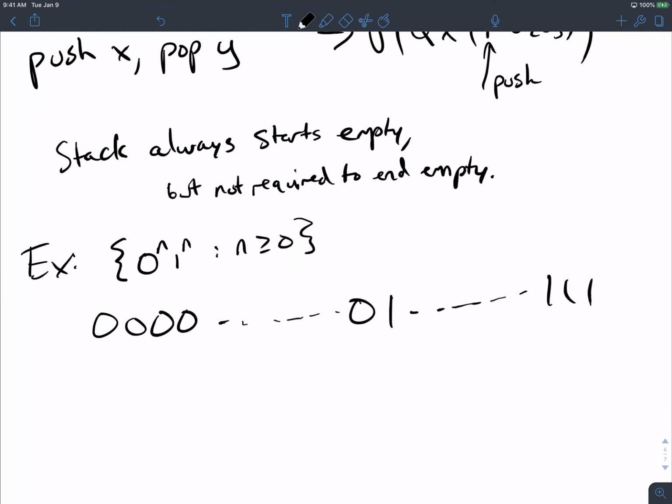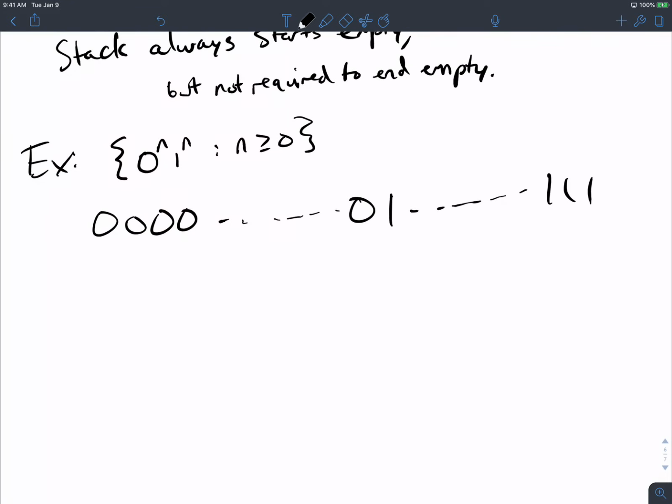So what we should do is detect in some way that you've read all the input and you're done. We're going to put on a special symbol, which corresponds to the very bottom, because the stack starts empty. Then we put the zeros on, and pop them off in tandem. At the end, if we've read all the input, that special symbol is at the bottom, and then we can pop it off and we're done. Seem fair? Cool.